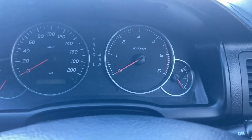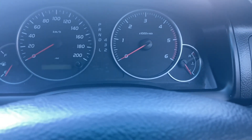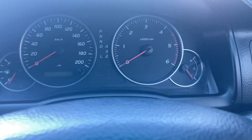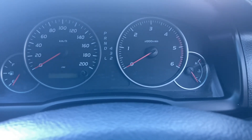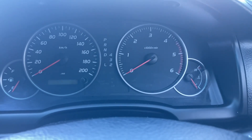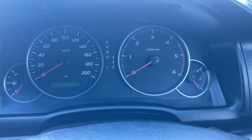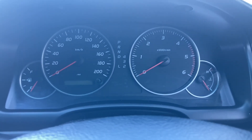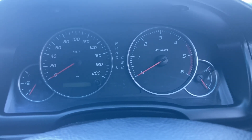Petrol engines tend to warm up quicker than diesels - not because it's petrol or diesel specifically. A big engine will take longer to warm up than a small engine. If you've got a little Suzuki Swift with a small four-cylinder engine and a small cooling system, it doesn't take much to warm it up. A diesel engine has a bigger cooling system - like 12 liters or more depending on make and model - so it's a lot of coolant to heat up, so it takes time.